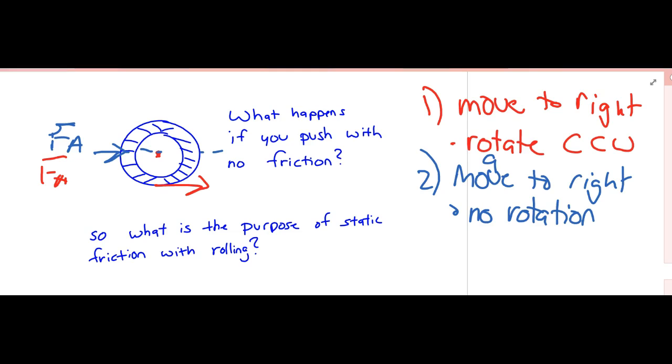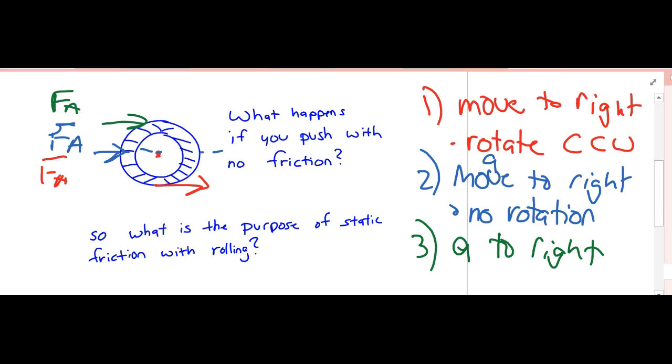Okay. Let's do one more. What happens if I push at the top of this ball? So I push at the top of this one, again it's going to accelerate to the right. Now that's a linear acceleration. And then it is going to rotate clockwise. So there you're going to have an angular acceleration clockwise. If I went back into this one, it's going to rotate and have an angular acceleration counterclockwise. Okay. So now what we need to do is figure out what is the purpose of rolling friction.